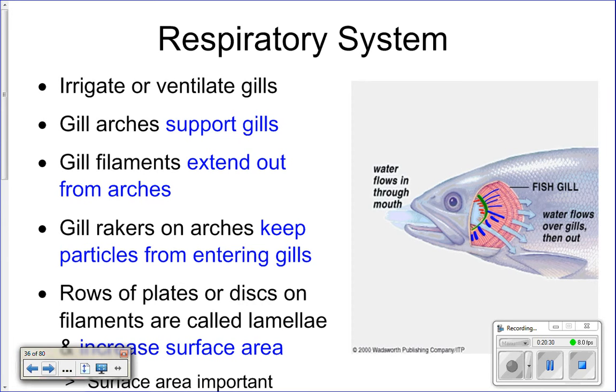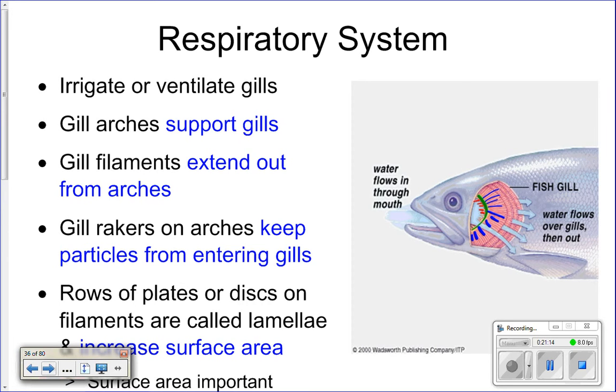Extending out of the front of the arch, you have these things called gill rakers. These stick forward, and they're bone or cartilage extensions of the gill arch, and they help to protect the gills. So the gills are actually open to the mouth of the fish. That's why if you watch a fish swim around, it opens its mouth. What it's doing is letting water come in, go over its gills, and then the water exits out of their body. So anything that comes in with that water could potentially go over the gills and damage the gills of the fish. So they've got these extensions that stick out that help to protect the gills from anything that might get in them.